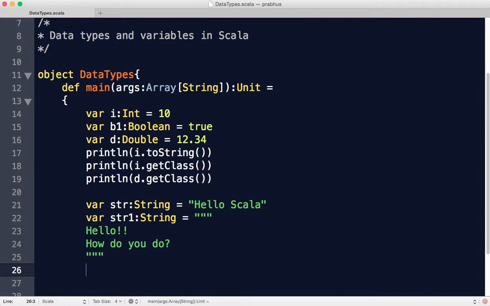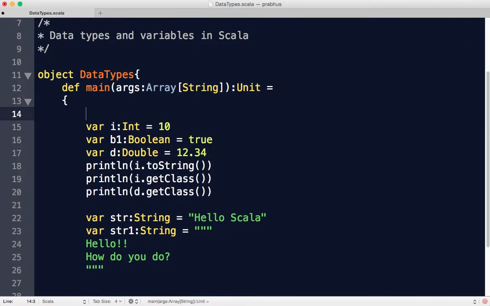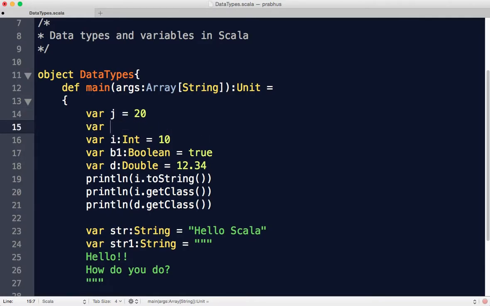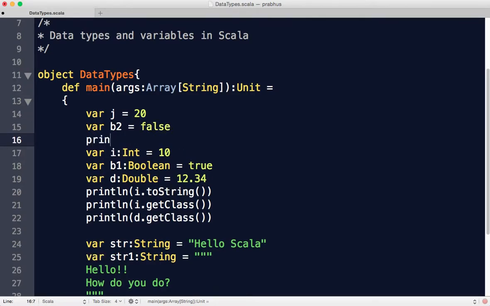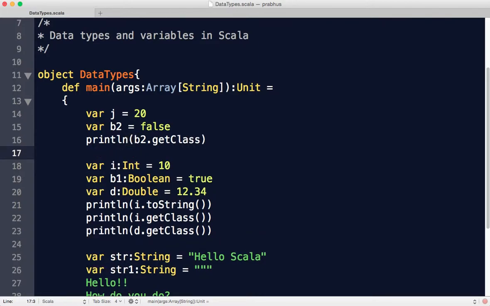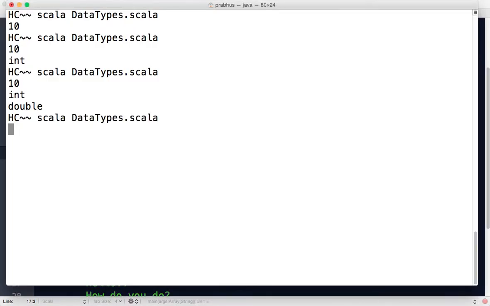So what you have been doing is using this var keyword and defining variables by specifying the type. So you can make it even a little bit easier. What you can do is you can say var j equals 20, var b2 equals false, and when you try to print, say, b2.getClass, let's see what you get.